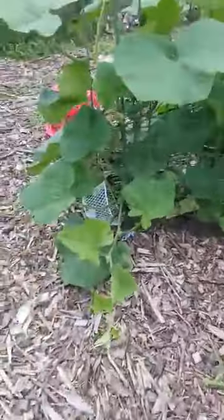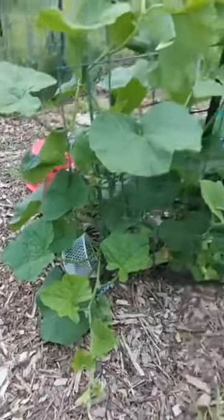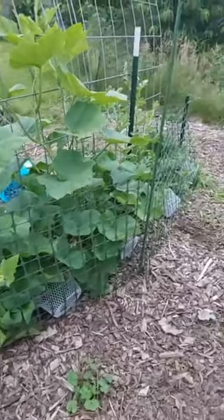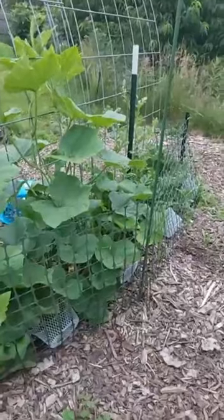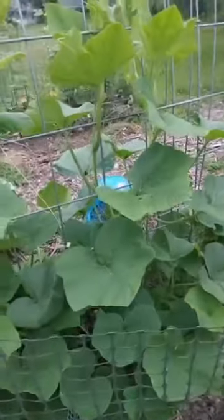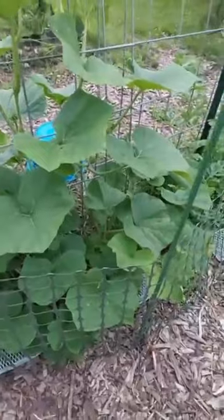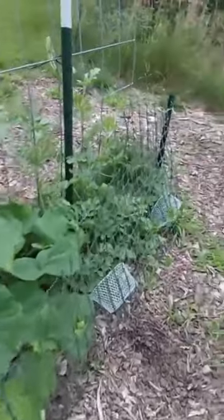I had put this little fencing up. First I started with those baskets when the plants were just little, to keep the chickens away, then I put this plastic chicken fencing — super easy to use. They were growing out so much I added this post here just to keep them from getting all crushed. If you do not manage the leaves, it's really hard to see the bugs, and you want to see the bugs so you can get rid of them.